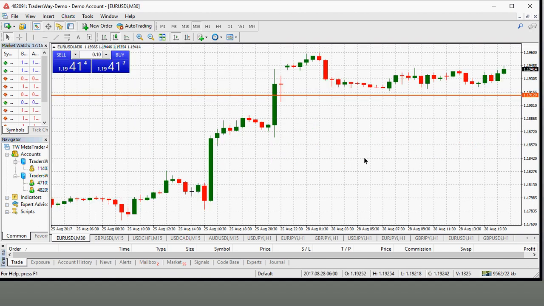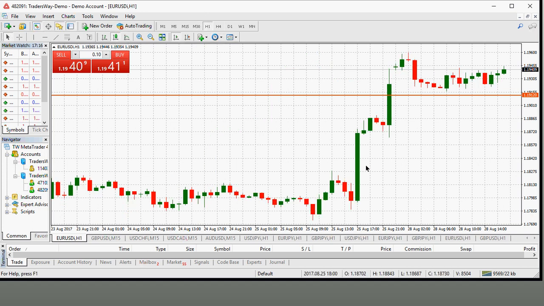However, if I was on a 30-minute chart, each of these candlesticks represents 30 minutes of time. So I'm still within the same candlestick from 9 o'clock, because we'll be in this candlestick from 9 o'clock until 9:29, and at 9:30 a new candlestick will start. Same applies to your 1-hour charts. Each of these candlesticks is worth an hour period of time. So we're going to sit in this candlestick right here from 9 o'clock until 9:59, and then it will switch over to a new candlestick.